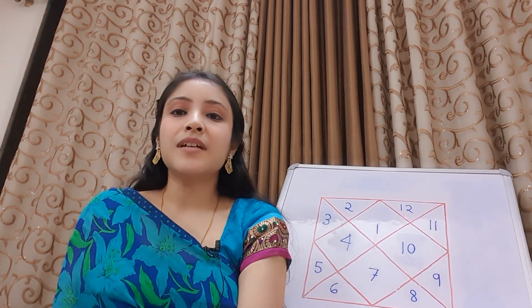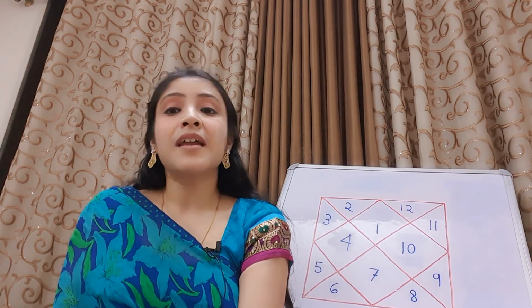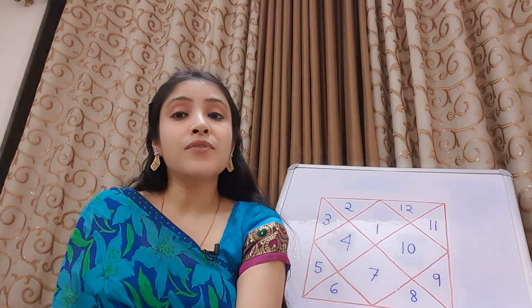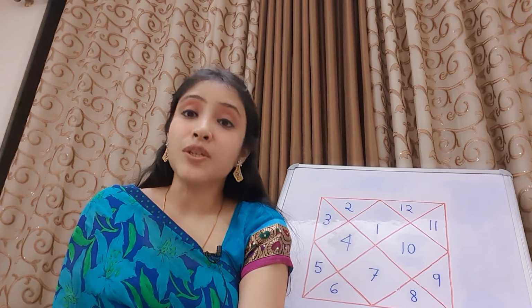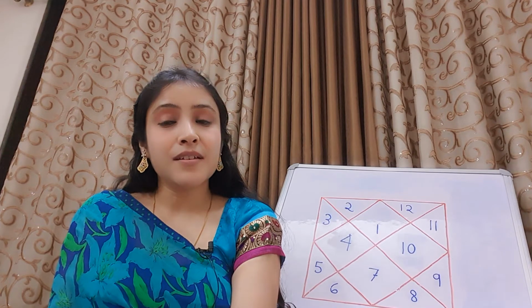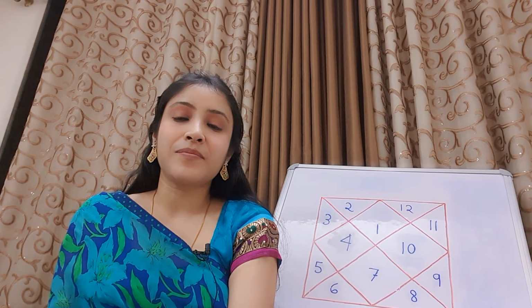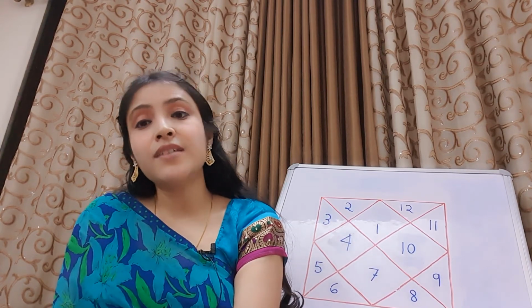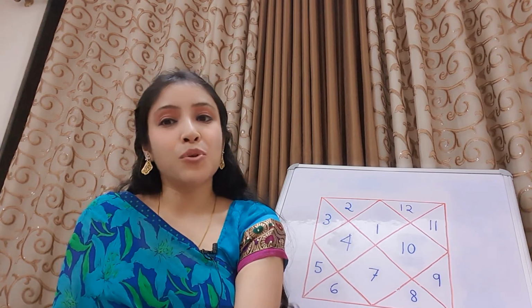Now let us go to the 9th house. The 9th house is the house of fortune and wealth also. 9th house is actually the house of your luck. 9th house is the house of dharma, of duty, of religion, of long travels. In the Kalpurush Kundli, 9th house, we have the sign Sagittarius, and that is why it is ruled by the planet Jupiter. The Karaka or significators of the 9th house are Sun and Jupiter, both of them.